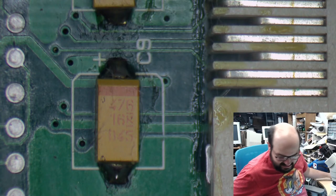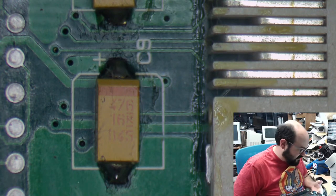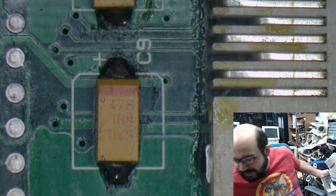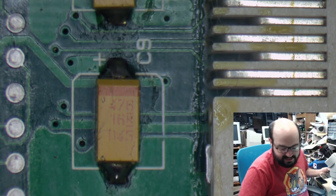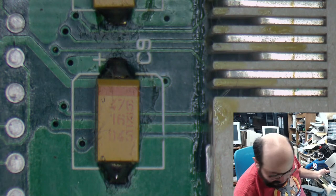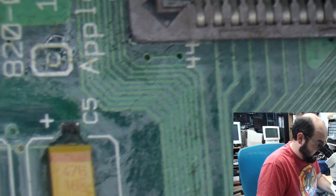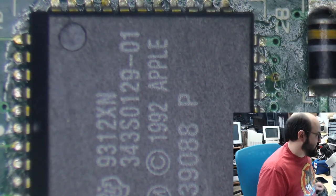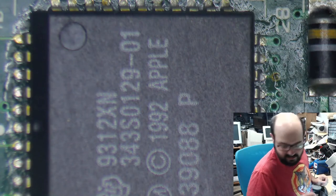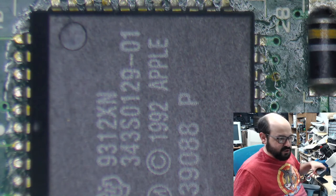Okay, so it doesn't necessarily matter, I guess. I sort of lost track at the moment of which sound chip came from which, which is frustrating, but it's not entirely a problem because I'm going to have to test these anyway. What I will do, just to move things along, is temporarily plug this machine into the Color Classic, but I want to test the points on this board here just to make sure that, where'd our multimeter go? Just to make sure that all of the pins are connecting where they should.